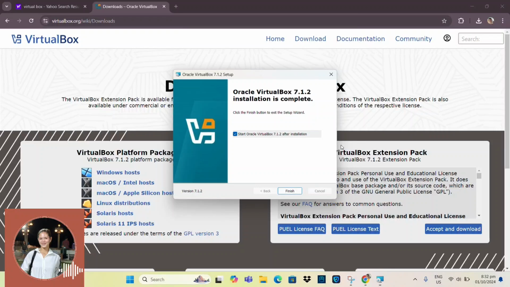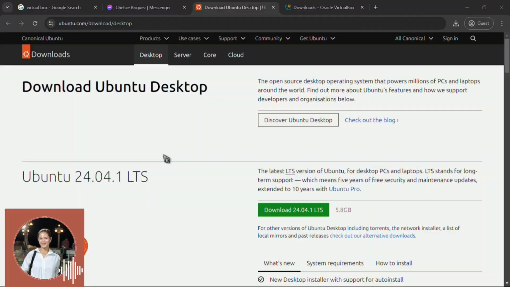After installing VirtualBox, click Finish.